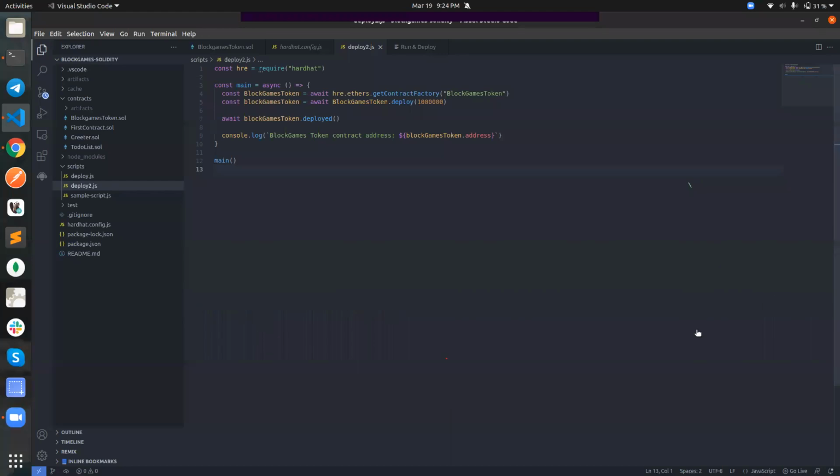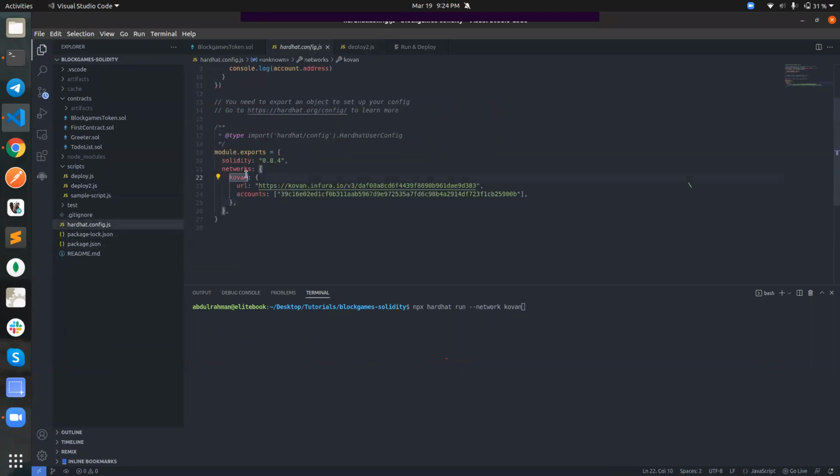Close and open this. To deploy, I just run the script with npx hardhat run. Basically, npx hardhat is going to inject whatever network you pass in as a parameter here. So you are passing the Kovan network, Kovan. If you check this config file, you see that we have the network here as Kovan, so that's exactly the name we're passing here. And then the script, scripts/deploy-to.js.